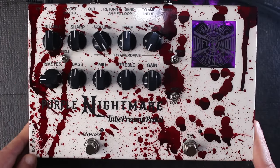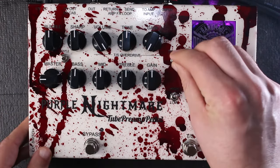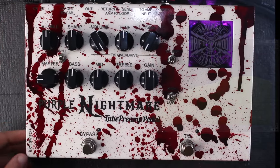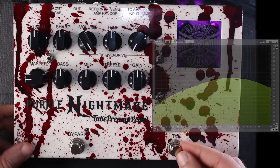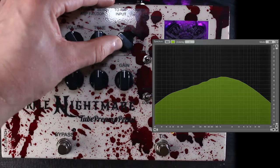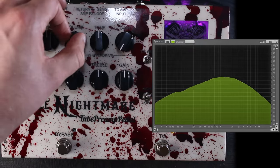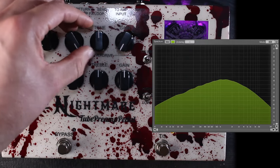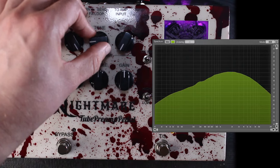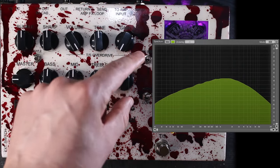And now let's have a look at the EQ curve. First of all, let's have a look at the tube screamer circuit. So we can see it cuts high frequencies, and with the tone, nothing too spectacular, regular tube screamer circuit.